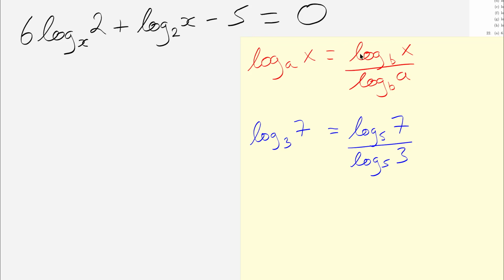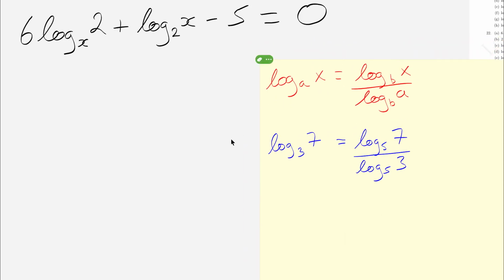So once again, we're going to be using this change of base rule that we've already used. This rule right here, we're going to be using it because we have a base x here and a base 2 here. So we have to understand that we would like to have the same base in order to be able to continue with this equation. I like to have a number as a base. So I'm going to leave this one as base 2 and I'm going to rewrite this one, and instead of having a base x, I'm going to change it to having a base 2. And I just have to keep an eye on this rule here to make sure that I do that correctly.